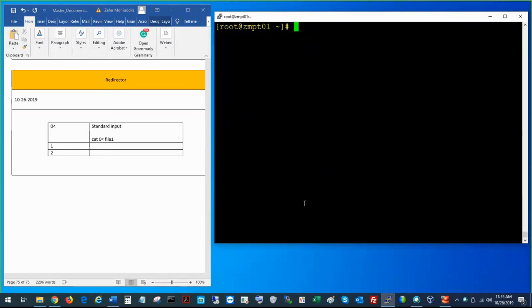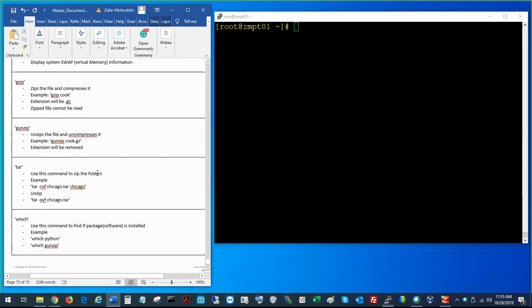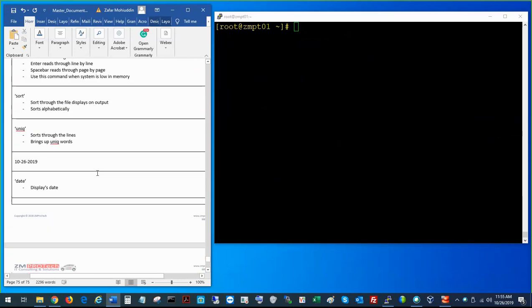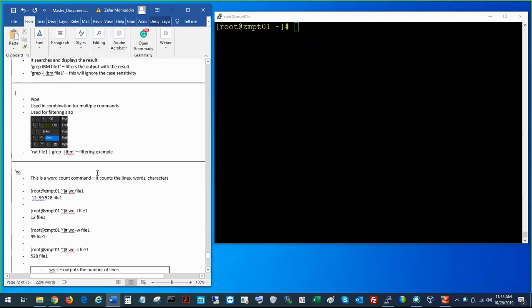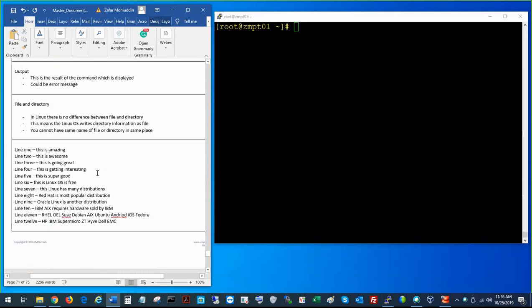Now if we are writing to the file, earlier I showed the cat command to read the file.